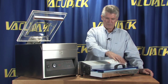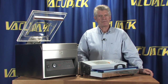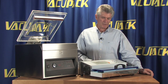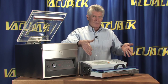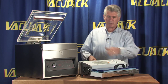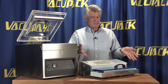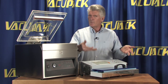This is the Weston Pro-2300. It's been called a Cabela's machine — it's private labeled under a variety of different names. This one happens to be a 2300 instead of a 2100. It looks white but I did pull the plastic off the front and it is a mirrored finish, so I wanted to keep it looking nice. The only difference between the 2300 and 2100 is whether you have stainless steel or a white powder coating.